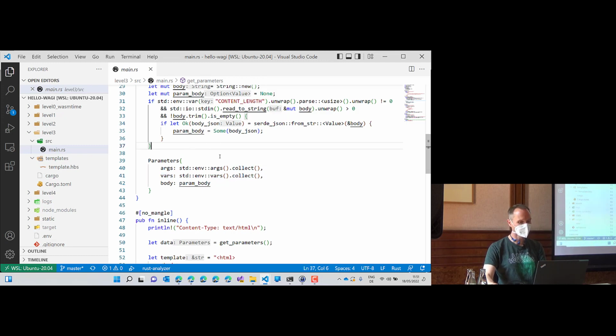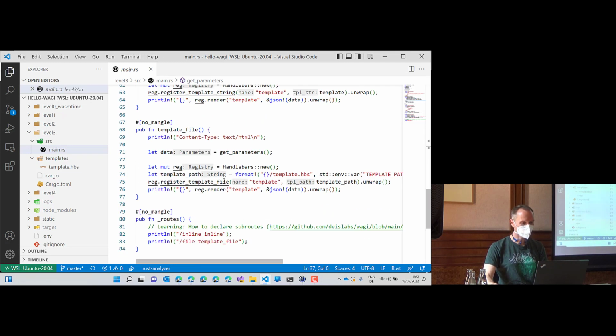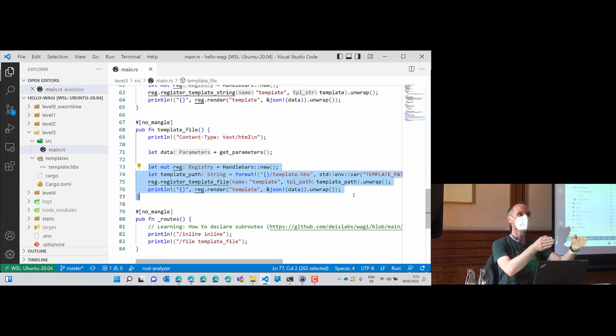That's not the point. The point is that I'm just now using the handlebar library in Rust, pass in my arguments, render everything in handlebar, and return the string rendered by the handlebar library as text HTML to the client, right?